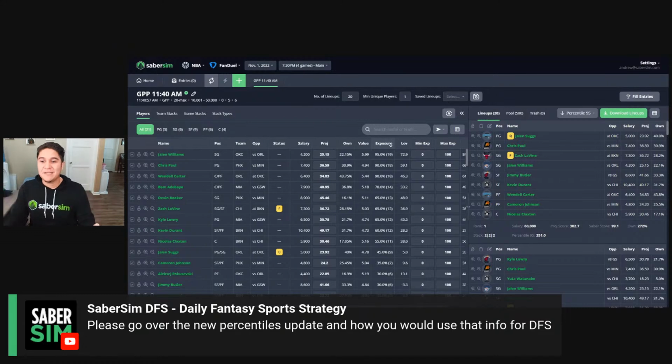And I think that's the best way to think about it. Just to be clear, if I were to go and get the 95th percentile projections from the home screen and add them up, this lineup percentile of 95 would not equal the 95th of each player combined.